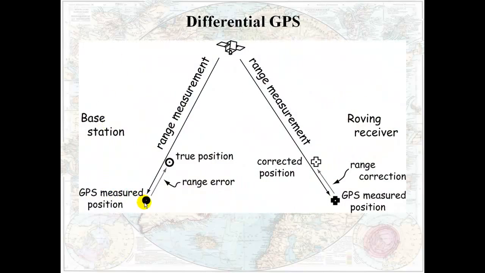So here we have a precisely measured position. Imagine just one satellite is being used, and the satellite tells you you're here, but you know you're right here from survey, so there's this much error in what the satellite's telling you. Well, if you know that there's this much error, and this point is fairly close to this point, you can assume that the satellite signal went through the same type of issues to get to the receiver. So you can say, I'm going to assume that the correction I need to apply to my roving point is the same correction I need to apply to my known point, and that way you're able to get rid of a lot of that atmospheric error that you would have if you didn't have this known point to compare it to.